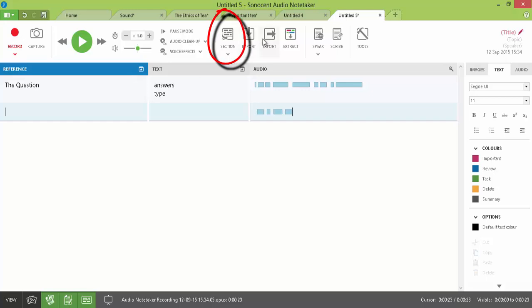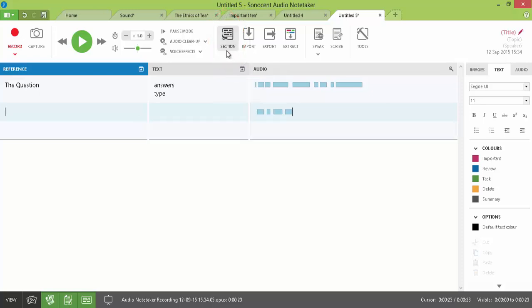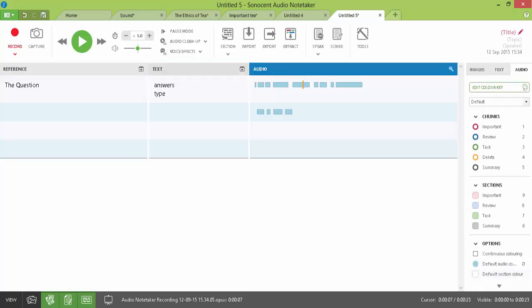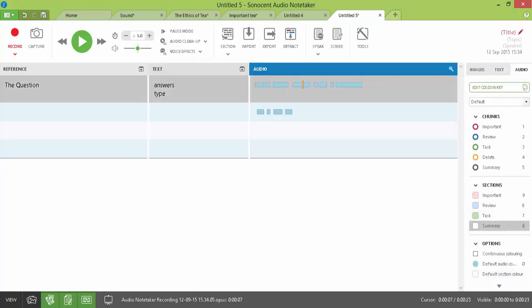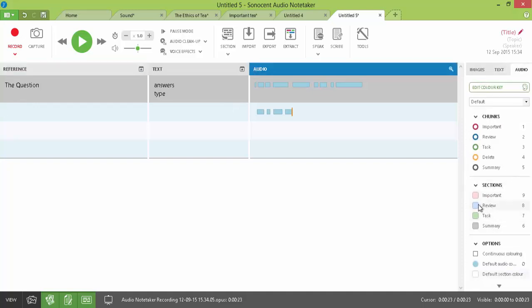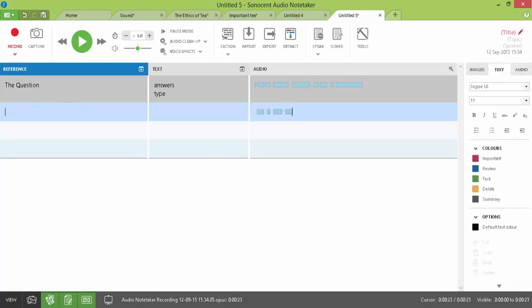So what you probably do is create each section separate. So remember, click section and insert one below and keep inserting that way. Then remember to colour code your sections as well so you can see where you're at and what you're doing. So I'm going to make this more of a mauvey colour. Click the next section and I'm going to make that, say, review. And then you can put all your questions in here. Second, third and so on. So a really great option.